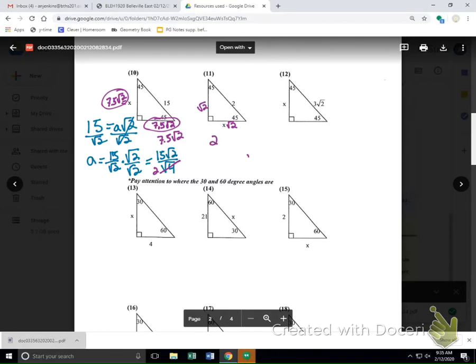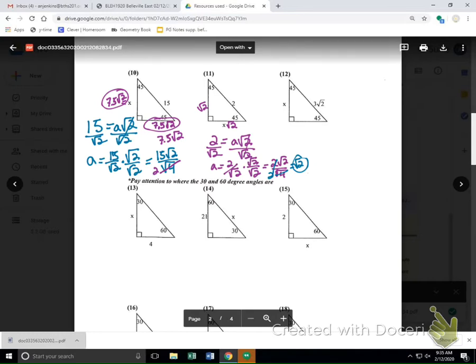So we can do that by 2 equals A square root of 2. We're going to divide by the square root of 2. A equals 2 divided by the square root of 2. We have to rationalize. Square root of 2 over square root of 2. You get 2 square root of 2 over the square root of 4. What's the square root of 4? 2. The 2's go away. You're left with just the square root of 2. So again, if your hypotenuse in a 45, 45, 90 is a whole number, to find the legs, you just divide it by 2 and attach the square root of 2.